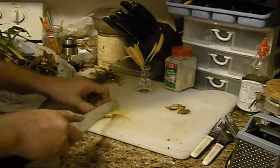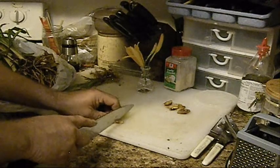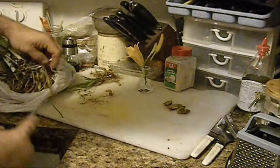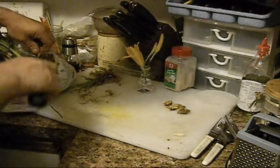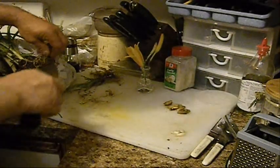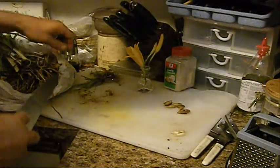Now remember, like I said, brown ones are last year's, but they look pretty good, so I'm going to give them a try. I'm going to cut the cross section. They're white and starchy like a potato, so it's supposed to be these white ones that are this year's. It may just be the time of year that I got out there, but these white ones that are this year's growth are not so wonderful. That one's just ugly. I'm not going to keep that. And this one's kind of ugly too. Bye-bye.